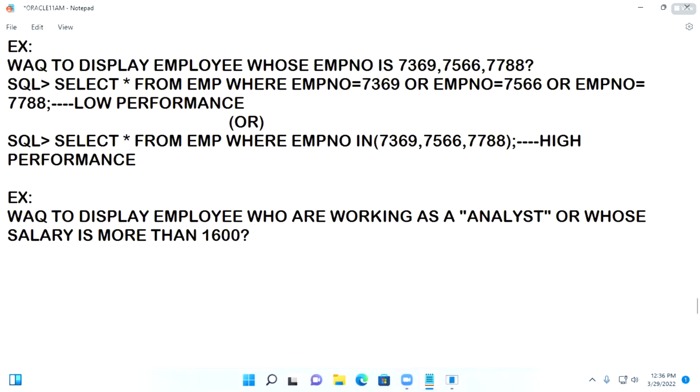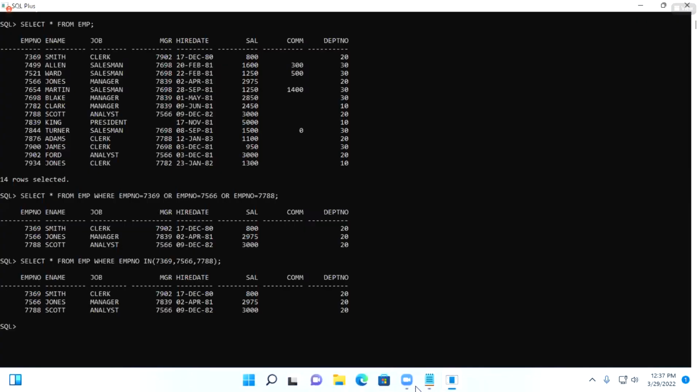Different columns. Now if I want to fulfill this requirement, the IN operator is not supported. Why? Because the IN operator takes a list of values of the same data type.